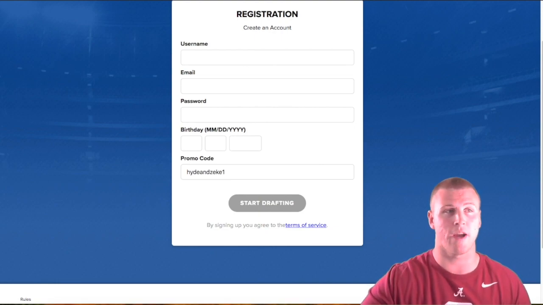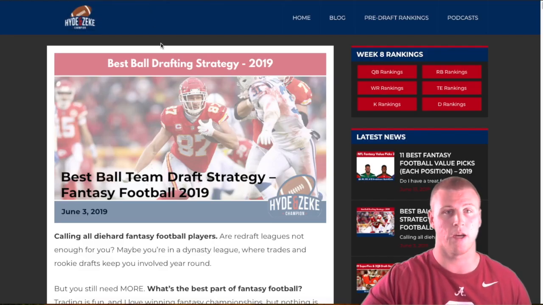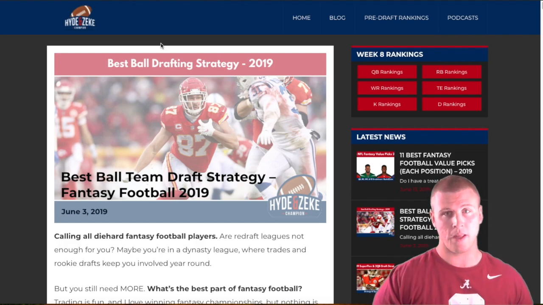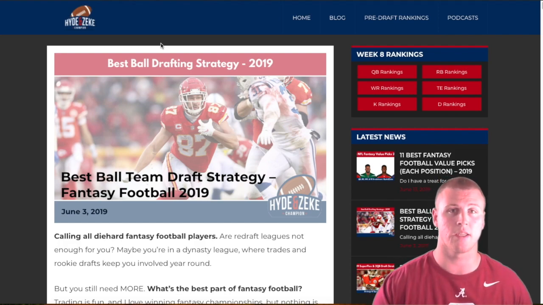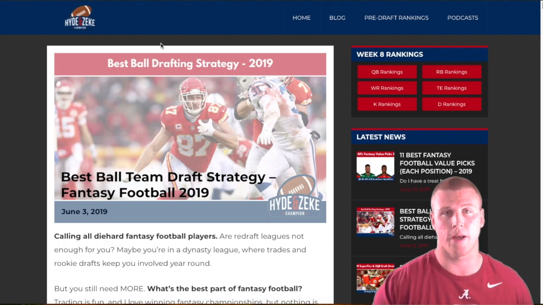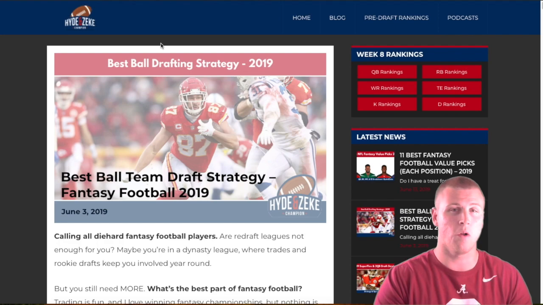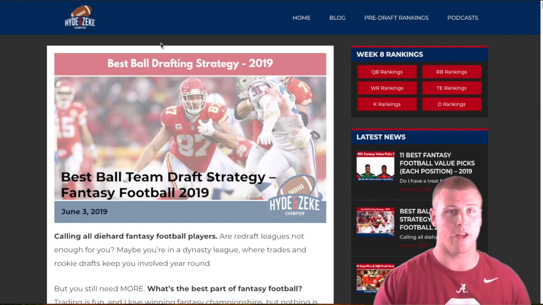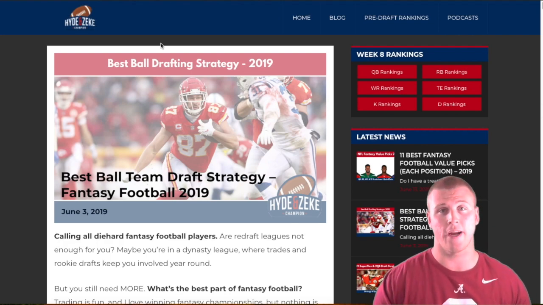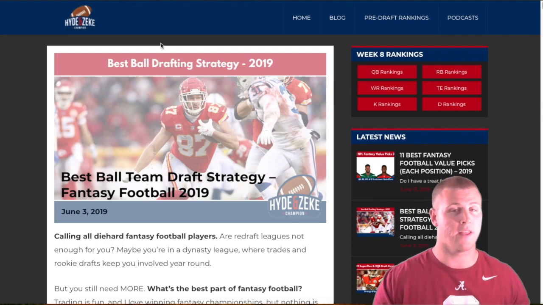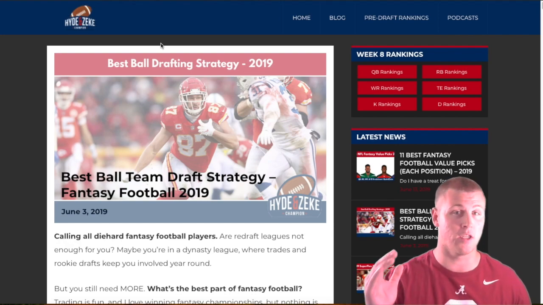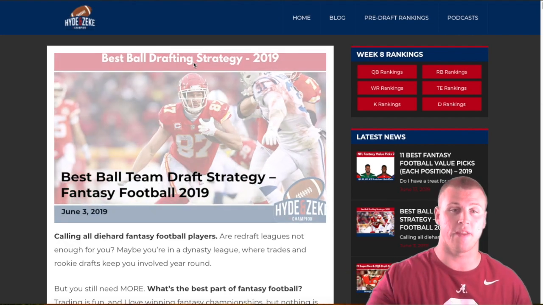But let's just get right into my thoughts. Really what I wanted to jump into in this article is talking about quarterbacks and running backs when it comes to best ball, right? In best ball, the main thing that's different is it's not a weekly game. It's not head-to-head points. It matters only what happens in the entire season, right? All you do is draft, and then you don't do anything else. You don't make trades, you don't pick up players, you don't set lineups. You draft, and then that's it. It's the best part of fantasy football that's not DFS, just drafting. And that's why I like best ball.